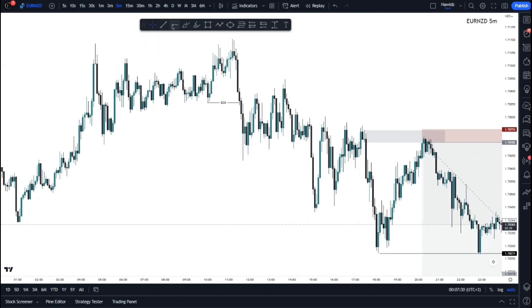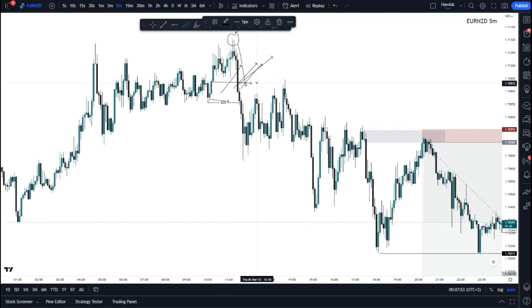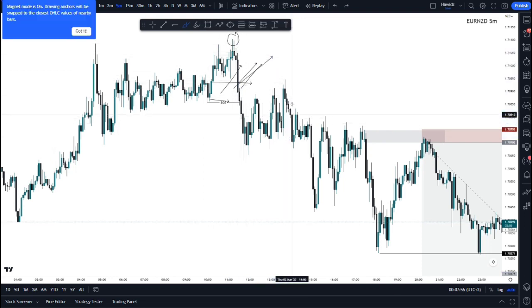So price has done liquidation of this high here by this high here, which is simply an endorsement for dumb traders who actually thought that this market was going to buy. And most of retail and dumb smart money traders, right, they could just look at these areas here for buys and buys and buys, and then in the end price just takes them out, which happens over and over again every single day.